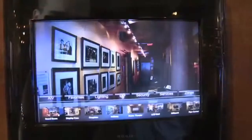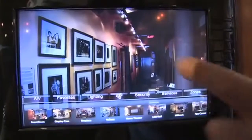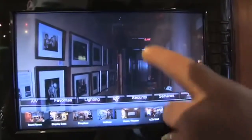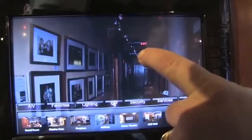By taking a picture of the room with the lighting on and lighting off, rather than having buttons to control lights and so forth, you would just simply touch the lights in the photograph of the room itself to turn them on, turn them off, dim them. Yes. Those kinds of things. Definitely. It's a very intuitive way to have people control the room. What easier way is there than a picture of the room itself? Much more natural than pressing a bunch of buttons.